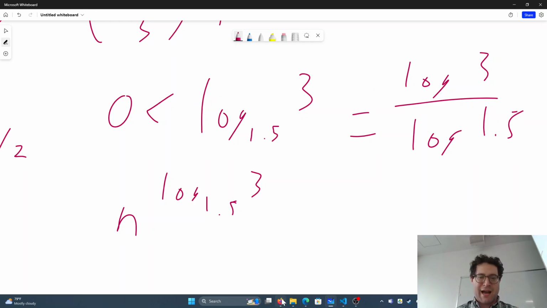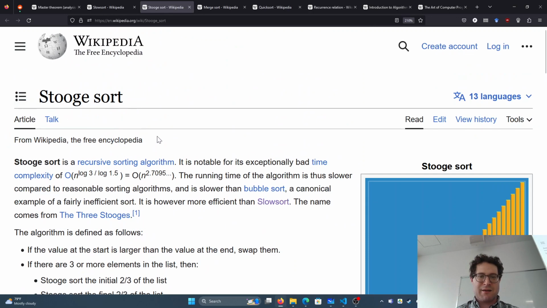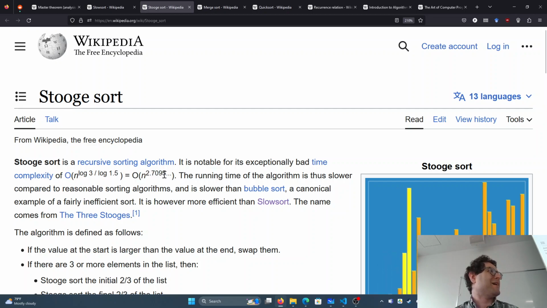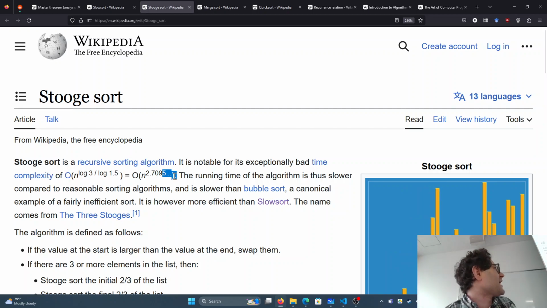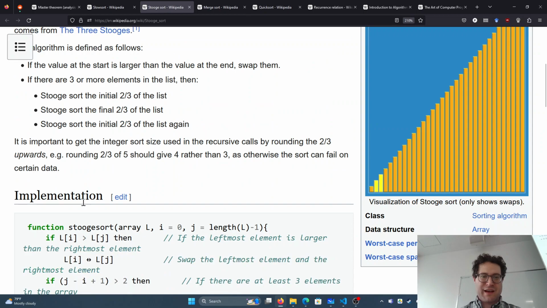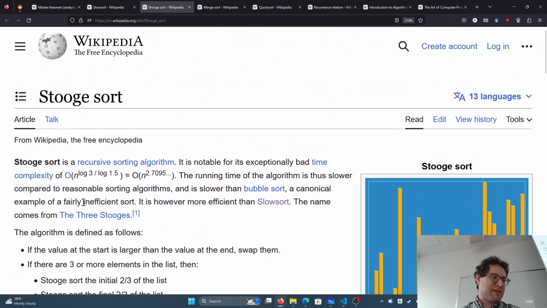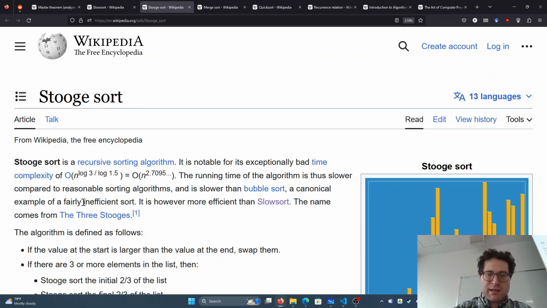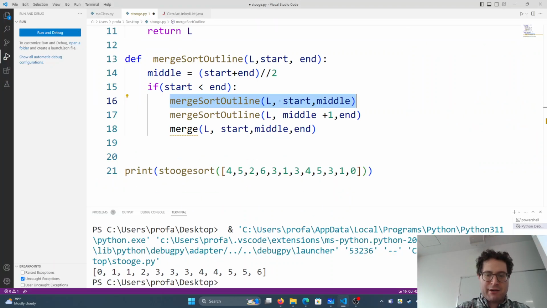So that's how they got to this runtime, which is approximately n to the 2.7 and a lot of other trailing digits. That's not good. This exists solely to be analyzed by the master theorem. It is a pedagogical algorithm. But for the most part, for these kinds of recurrences where you can turn it into a subproblem like that, it works. Let's take a look at binary search for a second, okay?